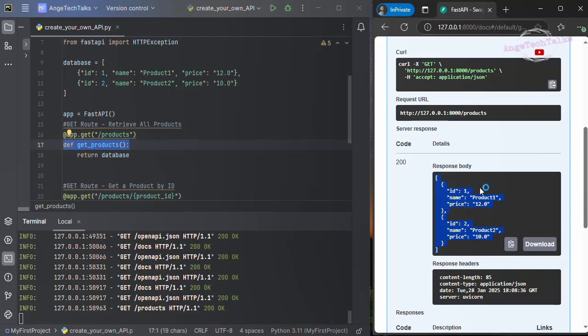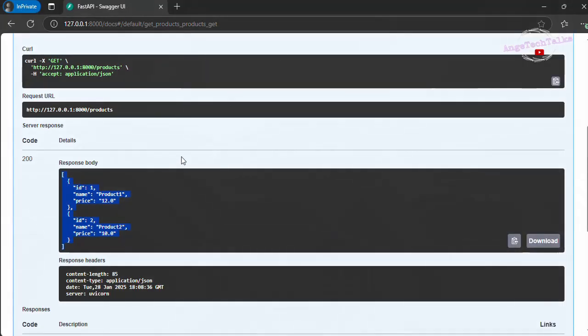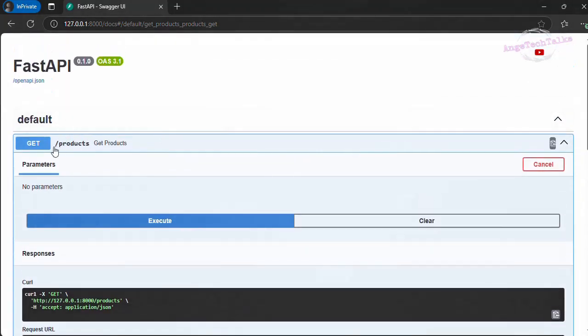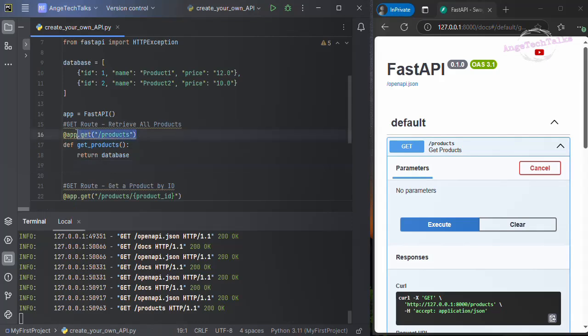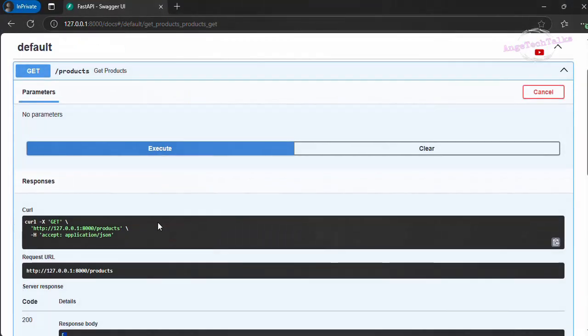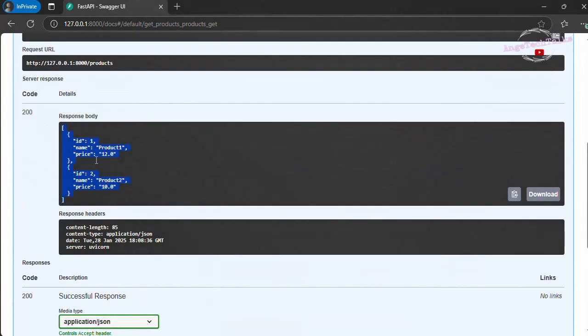ID1, product 1, and the price for the first product, then ID2, the name and the price for the second product. So here the get method, slash product, which represents this route, returns the list of all the products available in our database. Perfect.